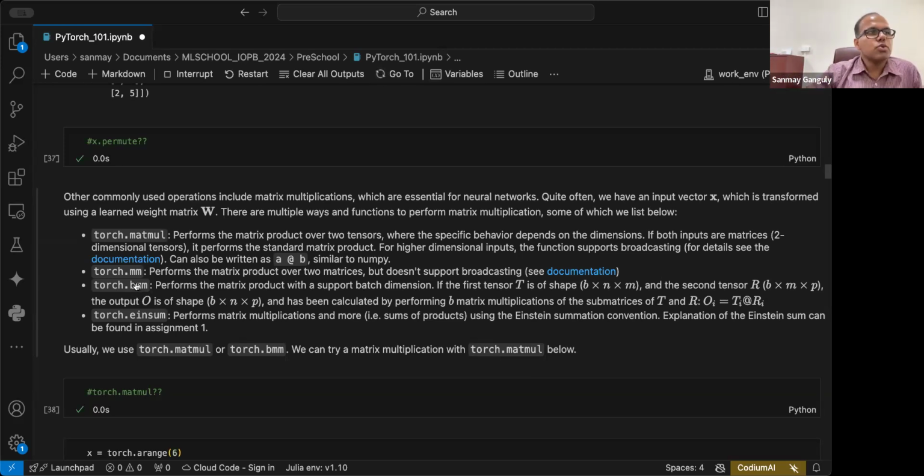There is a cool notion called batch matrix multiplication, .bmm. So let's say there are two tensors. One is of shape b cross n cross m, and the second tensor is of shape b cross m cross p. If you take these two tensors, where b refers to the batch size, and perform a BMM, then the output tensor will be b cross n cross p.